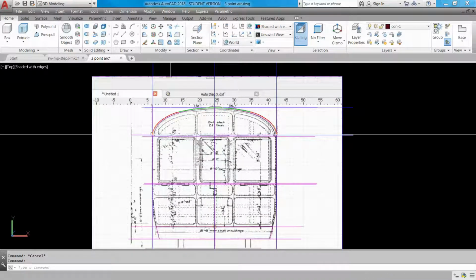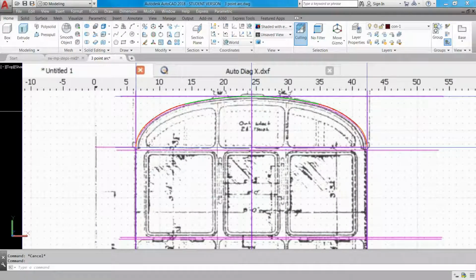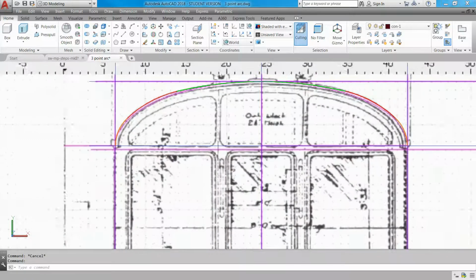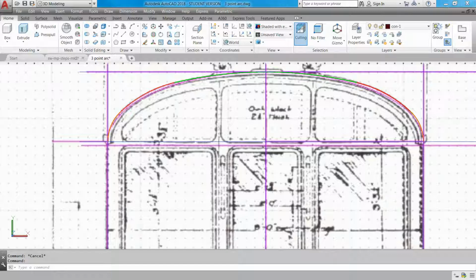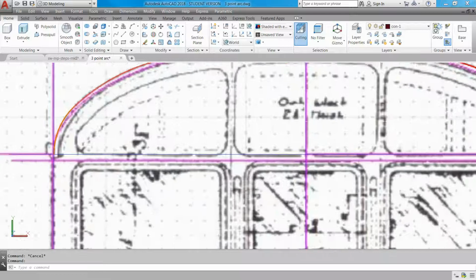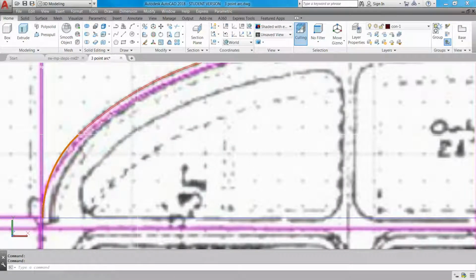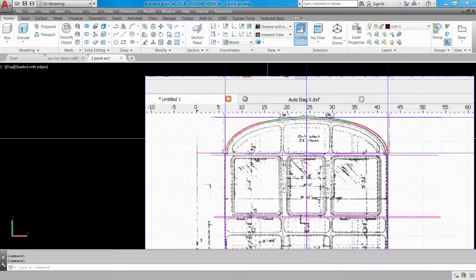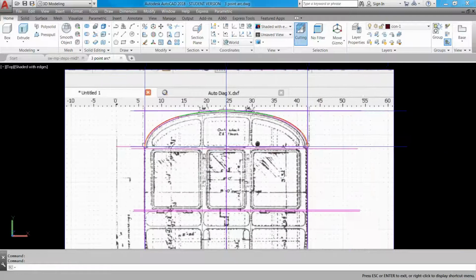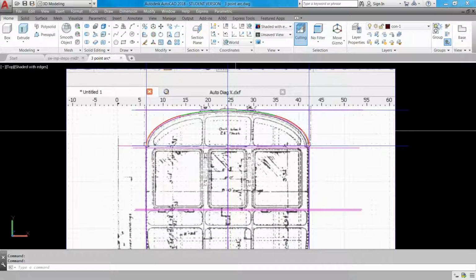But again, I'll go back real quick to the point that when you're laying in a 3-point circle or arc over a drawing like this, the quality of the hand-drawn drawings that a lot of times we're working from, as opposed to digital formats, there's a lot of pixelation and so on, and you can get a lot of variety in your sketched circles just by picking 3 points along any of these arcs, and it's just the vagaries of the line width and things like that. So the idea is to do a sketch to get a general idea of the radius, and then to come back in and redraw it with a specific radius as a nice round number.